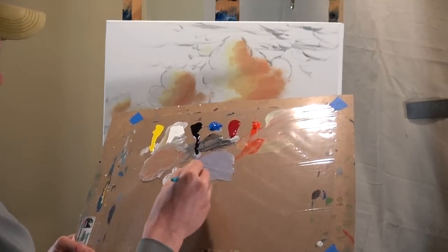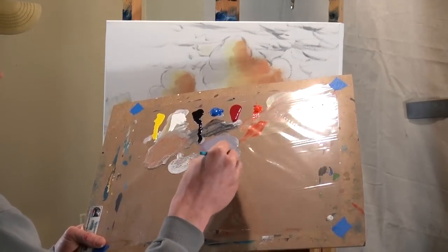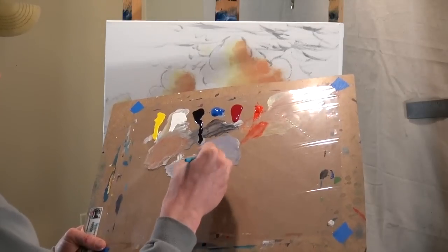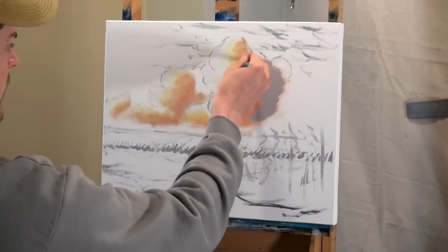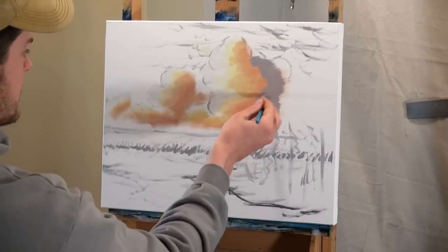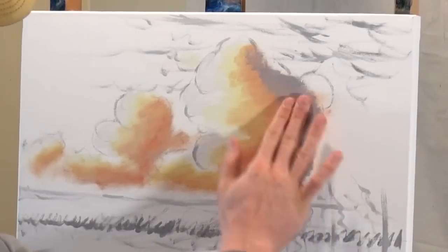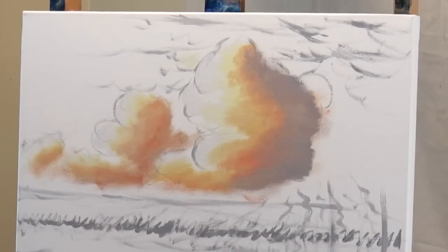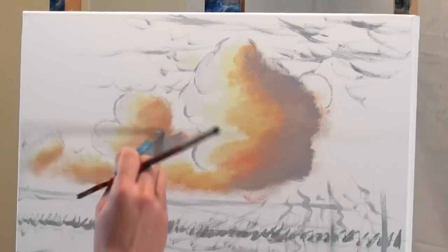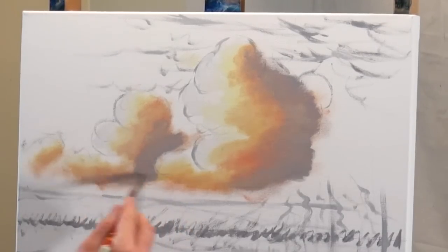A little more white. I want to pull that a little bit towards the grayscale here. So we want a little bit of that color, not a lot. This is more muted. I'm going to go right over the top, that back edge of the red there. And you can take your fingers and blend that out. Or you could grab another brush, put it on. There's a little water in there, moisture. And you can swirl those colors together with a brush.